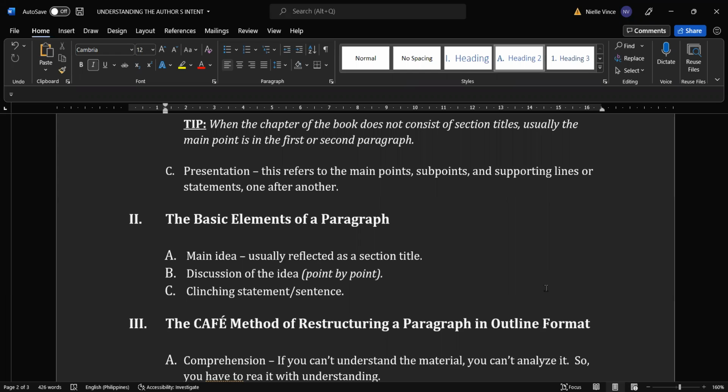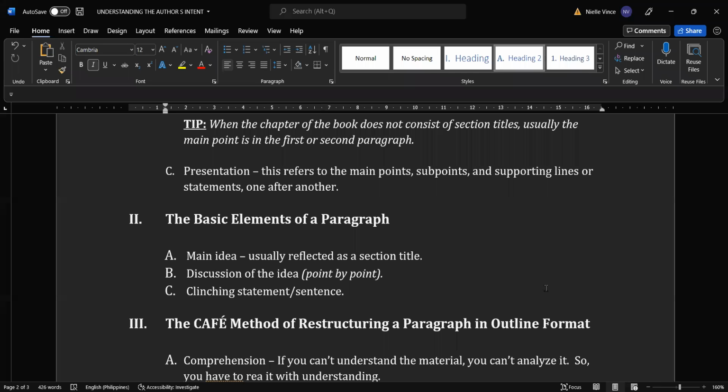So, sunod sa main idea is, of course, the discussion of the main idea point by point or punto por punto. And then, the last statement or the last sentence is also called the clinching statement or sentence. Something like it is the conclusion of the chapter. Meaning to say, mayroong main idea, mayroong discussion of the idea, then the clinching statement or the conclusion of the idea.